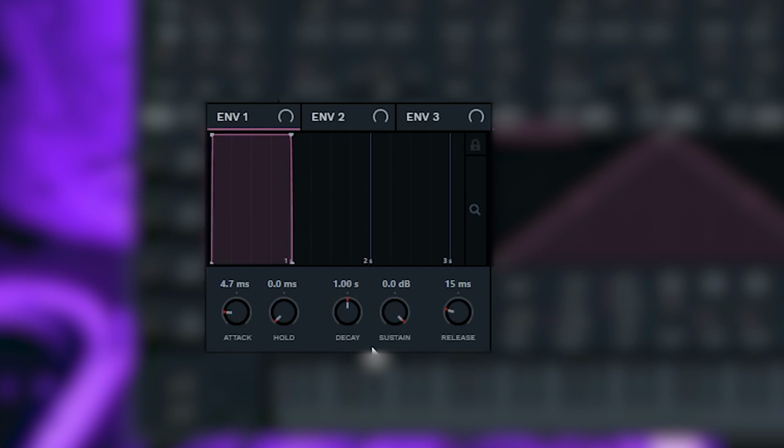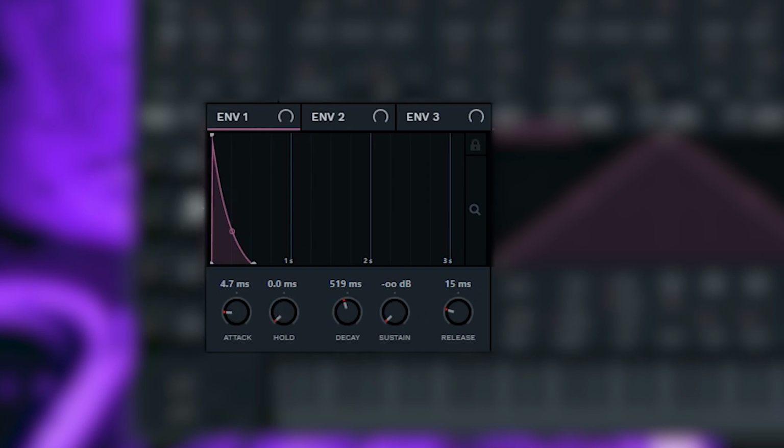The decay and the sustain controls will define whether you want the sound to be short or you want it to be long. Now with decay and sustain volume, you basically can control whether you want a plucky sound or you want like an ambient long sound. In my case, I want like a very plucky short sound, so as you can see here, it's gonna go all the way up at the start with the attack and then go down.